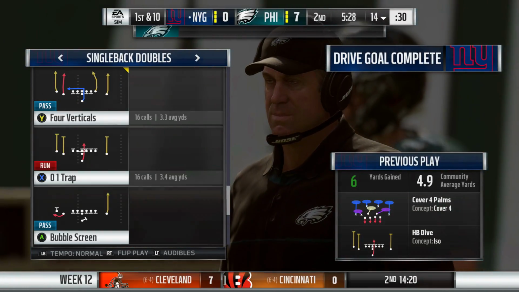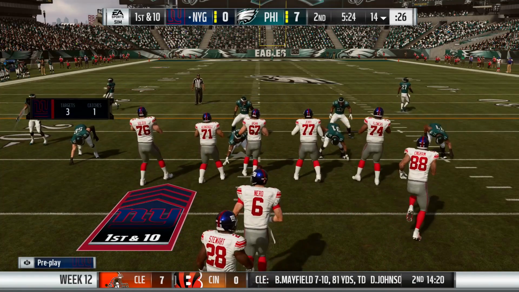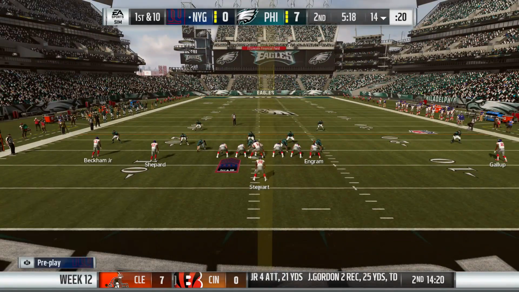What can we do here, boys? What can we do? 4 verts. 4 verts that we're going to call some smart routes, or hot routes, rather, depending on what defense wants to show us. Okay. Well, fair enough.